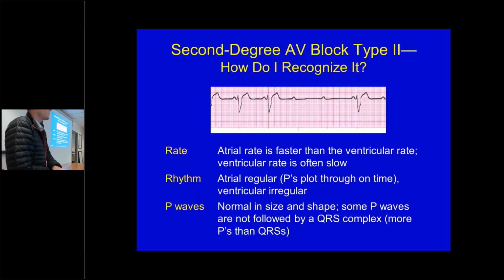And look at the QRS. How's that look? It's wide. So type 2, because it's below that AV node and it's more in the ventricular conduction system, becomes delayed, creating a wide QRS. With the second degree type 2, is it a regular block, where you can tell where the block is going to be each time, or no, not always?